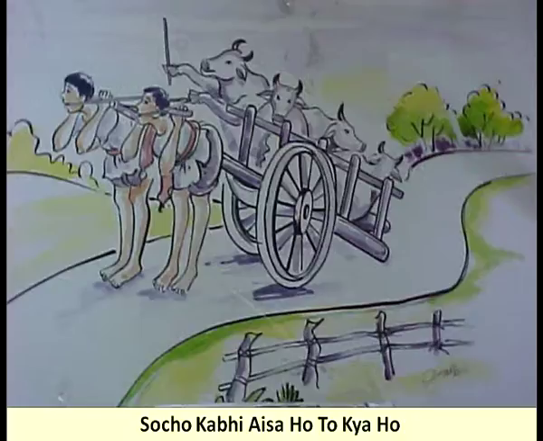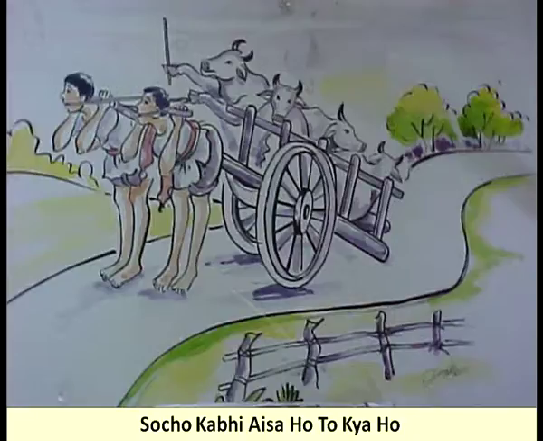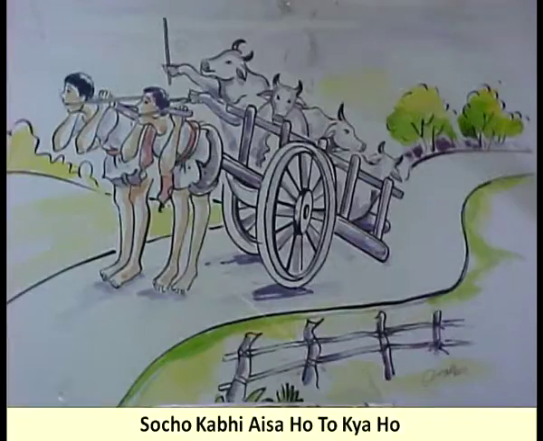This visualization leads us to another realm, which we call adrishti. Adrishti means holistic vision, where we see from others' point of view. In the earlier visualization exercise, we also saw from the seed's point of view or the tree's point of view. In this new picture that you are seeing on the screen, here we have socho kabhi aisa ho to kya ho, meaning whatever we are doing to the oxen, if they start doing a similar thing to us, what will happen? Whatever we are doing to nature, whatever we are doing to the trees, if the tree starts doing the same thing to us, what will happen? So this is socho kabhi aisa ho to kya ho. If similar pictures are drawn and then shown to the children, and then they are asked to write, to express, to paint, their whole behavior will change.